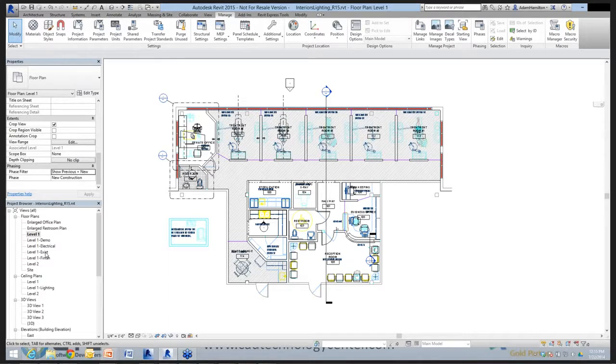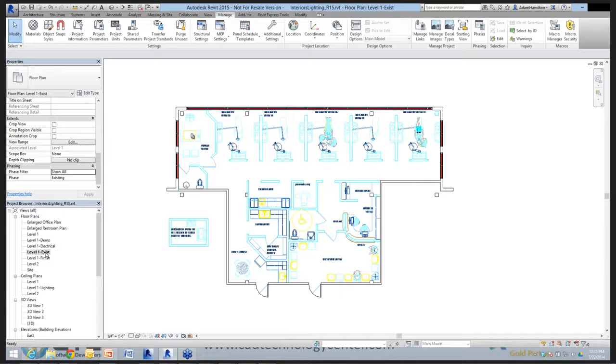With the level 1 existing view, a lot of times this view isn't going to be used for anything more than the prep work for our file, maybe linking in the CAD, bringing it in and drawing in the existing condition. Another thing to note is that in the world of Revit, not every view, not everything we create, not every schedule or elevation is meant for public consumption. A lot of times what we generate inside Revit can be used for the benefit of the team rather than destined for the document set.